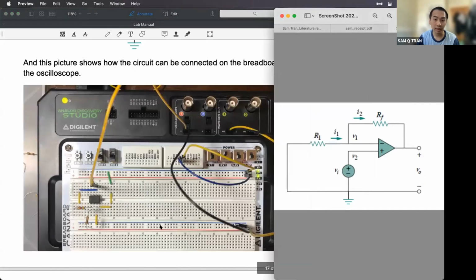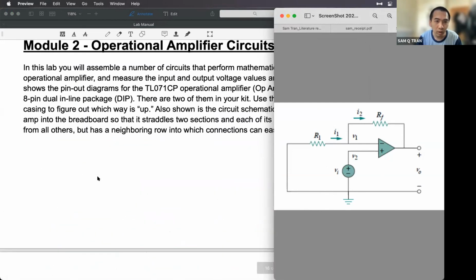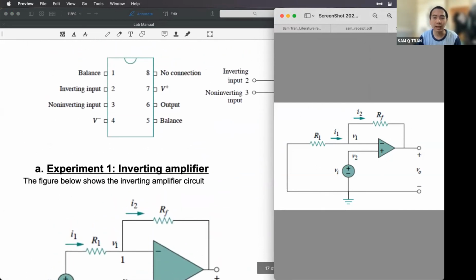So for this one, connecting any circuit is actually really simple. You just need to follow this exact schematic to connect the components. For example, for this one over here, the power supply connects to the non-inverting terminal of the op amp, and then we have two resistors, R1 and RF, going into the inverting terminal, and both of them share one single node over here. And together, the op amp will connect to the ground and the output will connect to the oscilloscope.